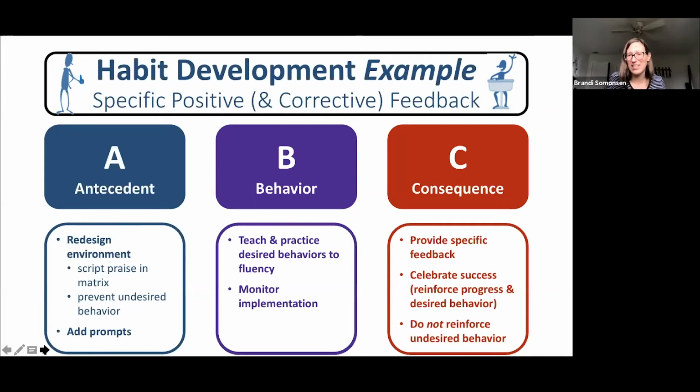So one of the activities we've done with teachers is have them pre-plan or script praise. That's not to say they have to read it in the moment, but it has them think through different praise statements that match their context, their culture, and the way that they teach, and also think about matching their students. So they're delivering praise in a way that's actually going to reinforce students, whether that's public, loud, animated, private, writing, whatever. Planning that ahead of time allows us to be more successful in the moment.